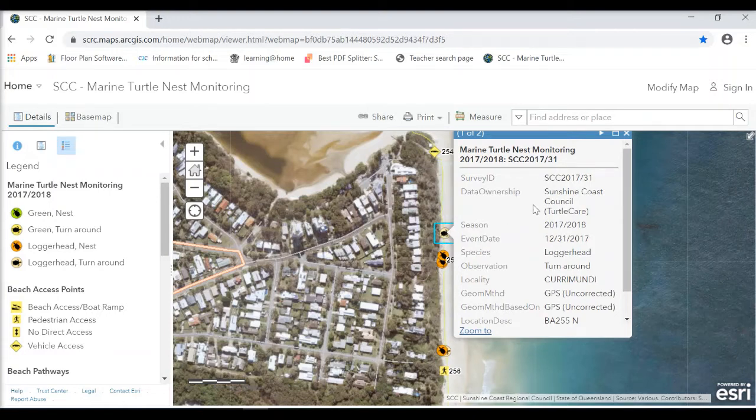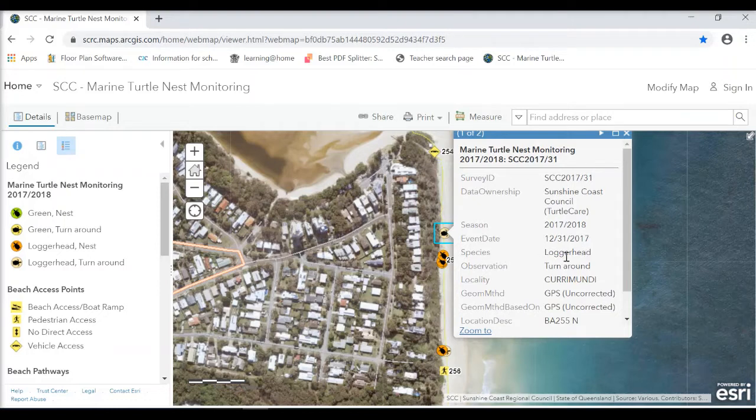Now it's got a whole lot of information here, but all you need to record on your sheet is the event date. You might notice there's something a bit different about this date. It says 12/31/2017. Now I don't know about you, but there's no 31st month in the calendar. So this must mean it is an American system where they put the month, the day, then the year. On your sheet when you record it, make sure you switch that around. So on your sheet you would have the 31st of the 12th, which is December 2017.